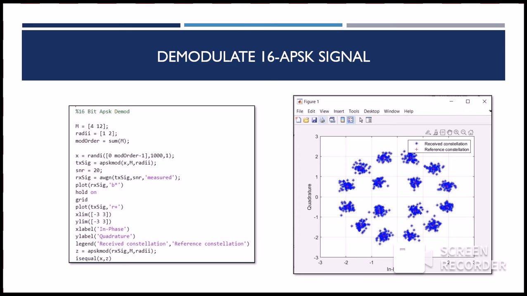So this is what we get in MATLAB when we execute the code.